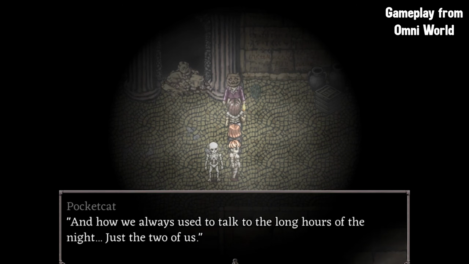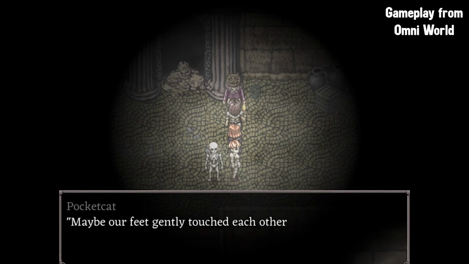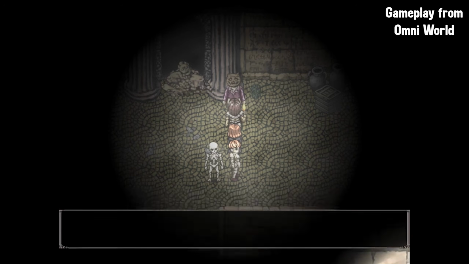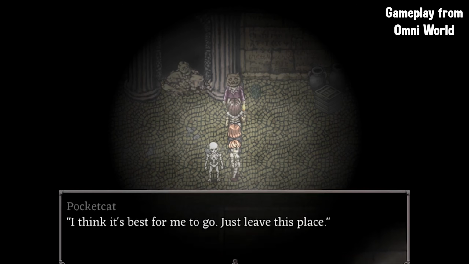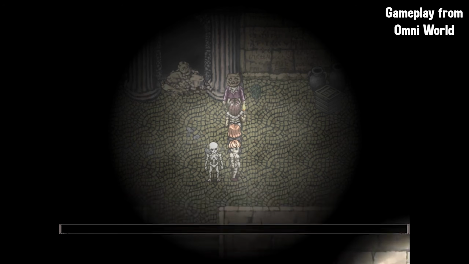For now. I've seen people saying Pocketcat is an exaggerated version of the boogeyman. But after telling you about this, I would hope that you can see that the Pocketcat in Fear and Hunger is barely an exaggerated figure from our own world. Now let's have a look at Pocketcat and what this story really is about.